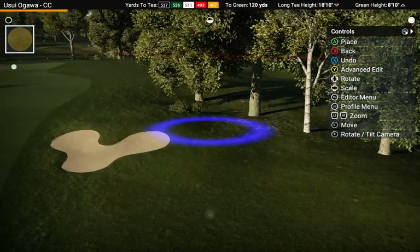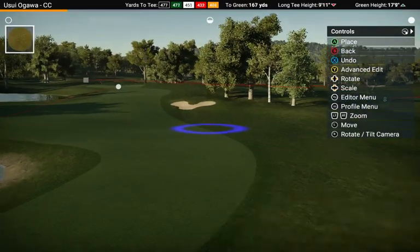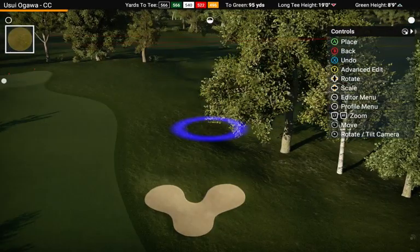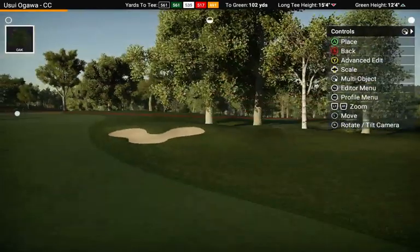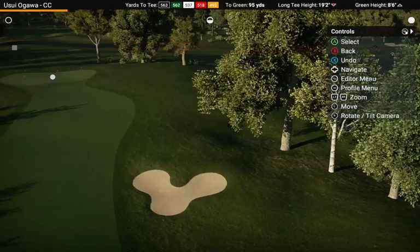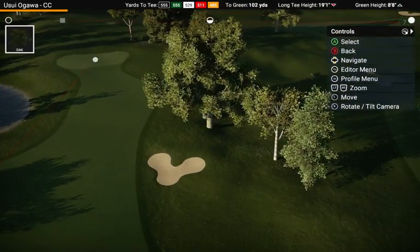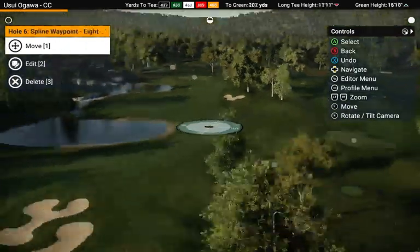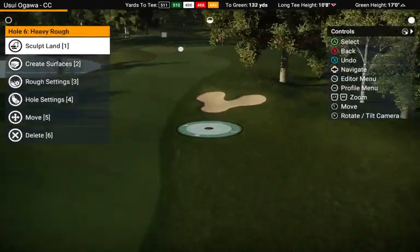Like planting is great, but busy is a little different. In fact, let's do this. Let's take that one out. Let's use this tree that you had. And we can overhang the bunker a little bit, but not right on top of it. Put it over here. Yeah, even that's a little too close. There. You get in that bunker, you're kind of hosed.